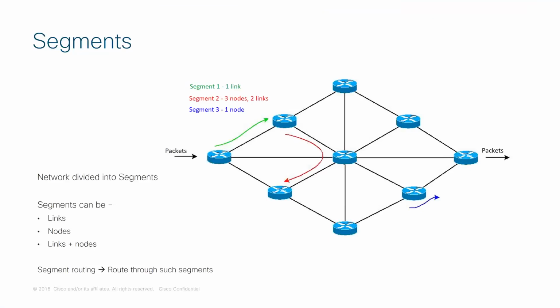If you see this diagram here, you have multiple routers. Each router is a segment in the network. And then you have multiple links between the routers. Those links are also segments. So with segment routing, since every node and every link is a segment, the packet can give the list of segments it wants to go through. That's how the packet can go through any path in the network, because it's telling, I want to go to this segment, then this segment. A segment is either a node or a link. And if the segments are not directly connected, then the routing in the network, which is today's destination-based routing, can send between those two segments.